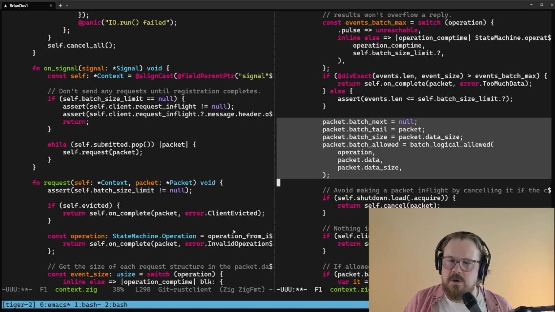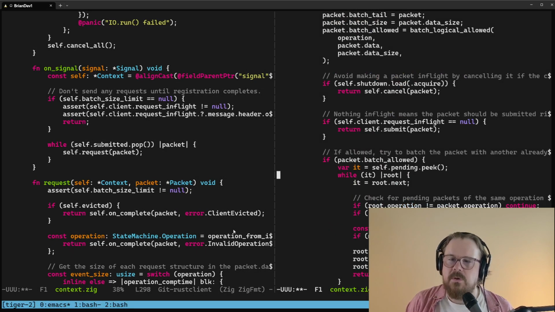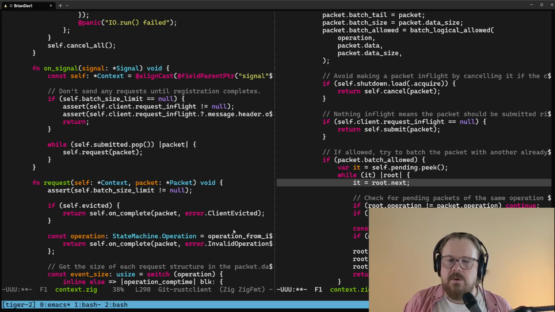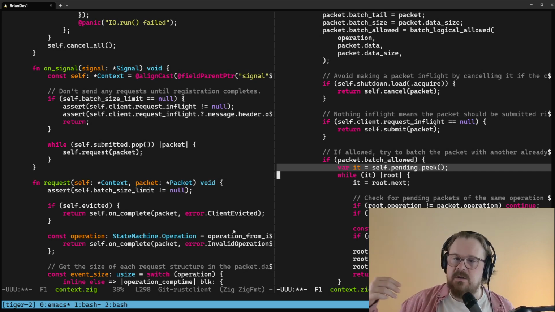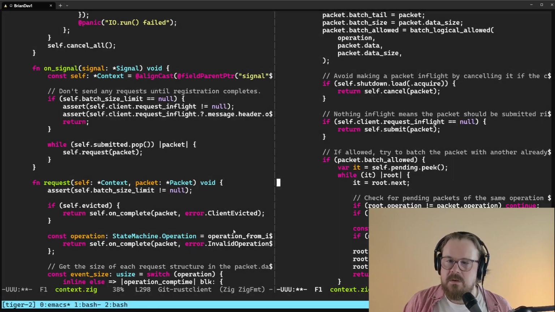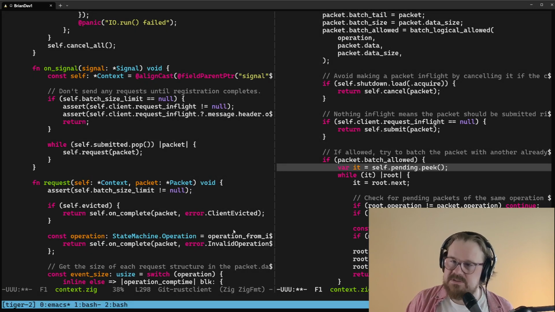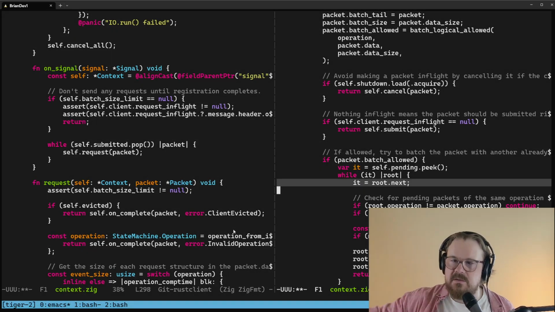So this packet that we're all currently working on is going to be at the end, I would assume. And here we're going to iterate over the same pattern where we have a mutable maybe value, optional value. And here we set it to the next one. So root.next. Presumably this is just going to scan the entire queue of packets. So first in the queue, the next packet to go out, and then we set it to the next. So we're traversing a linked list of packets.